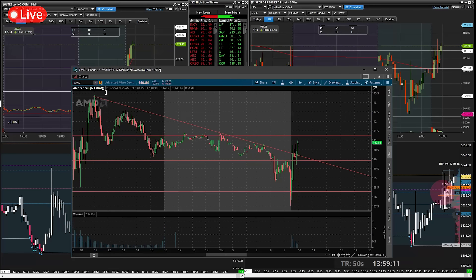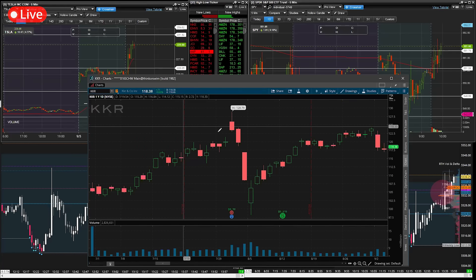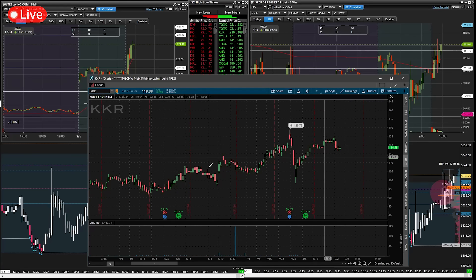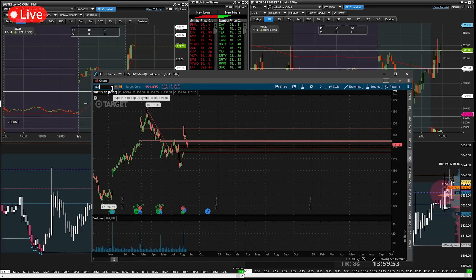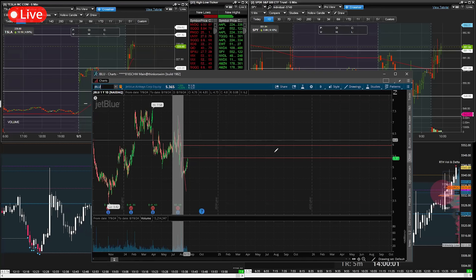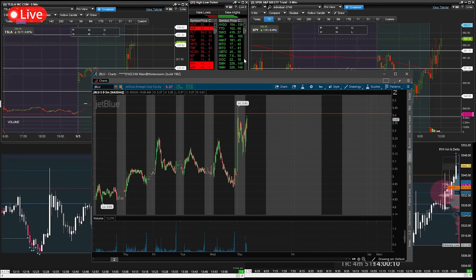KKR is a big long-term holding I have — let's see how they're looking. I'm going to track them. Oh, I'm very happy I didn't hold them through that earnings report — that would have stunk. Luckily they're back where they last were when I saw them. Going through some of our names from this morning on the watchlist — Jet Blue didn't quite work. Tesla — let's see if we can get this leg up here with the SPY.